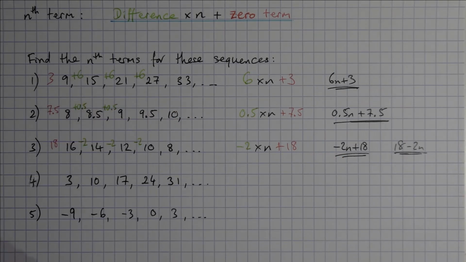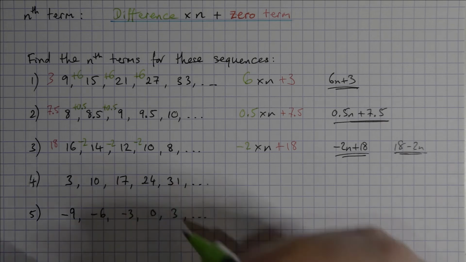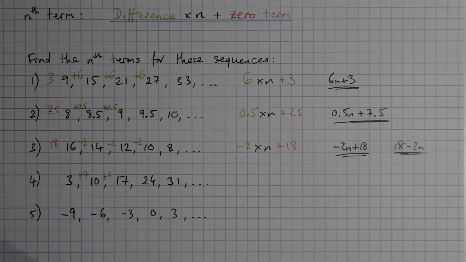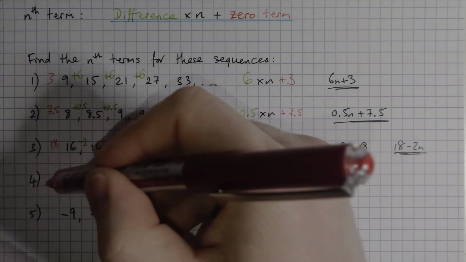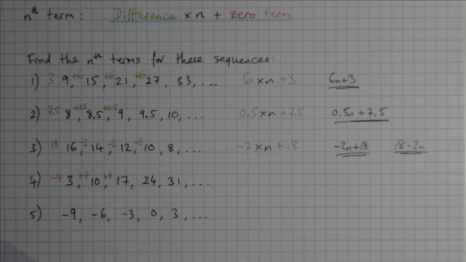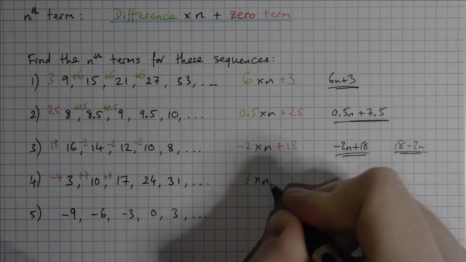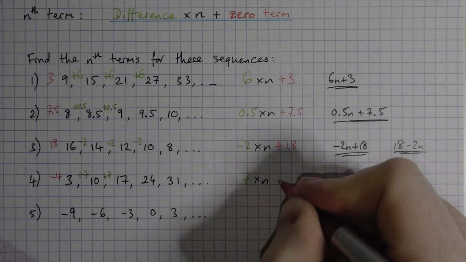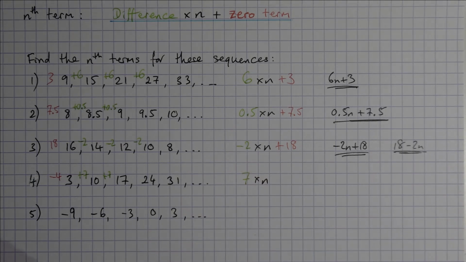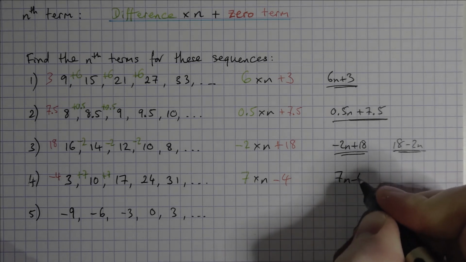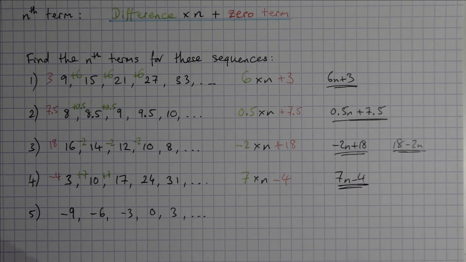Okay, number 4 then. This is going up. It's going up in 7s. So plus 7, plus 7, plus 7. Each difference is 7 then. Well, 7 less than 3, that's a negative number, that's minus 4. So if I want the nth term, difference, 7 times n for the nth term, add on minus 4. There's no point in writing add minus 4. You can if you want to, but adding minus 4 is the same as taking away 4, so just 7n minus 4 is fine.